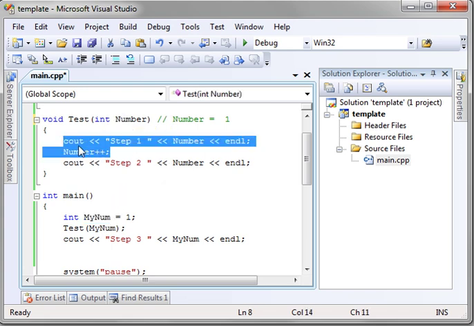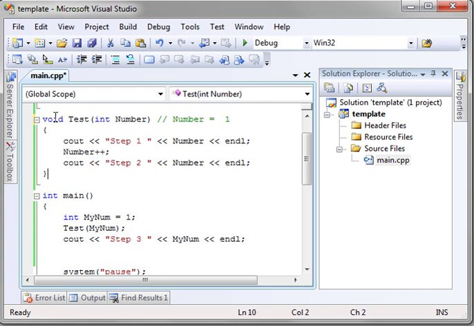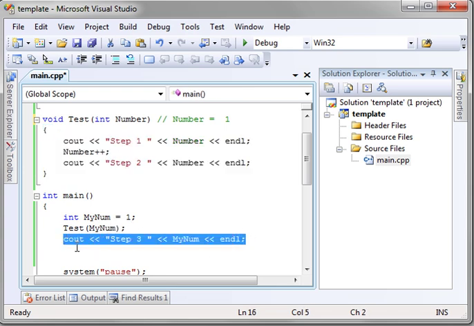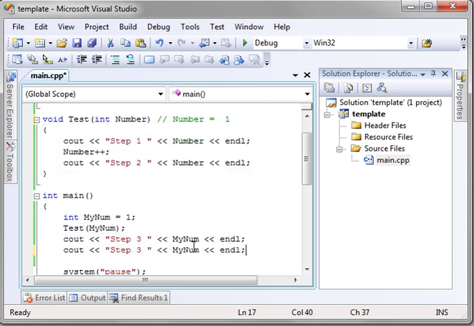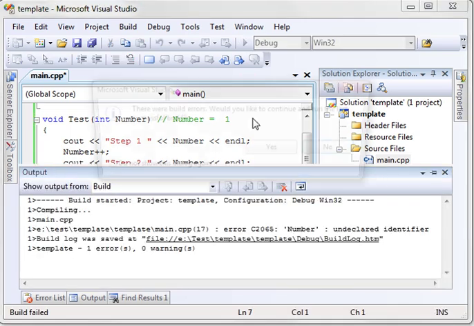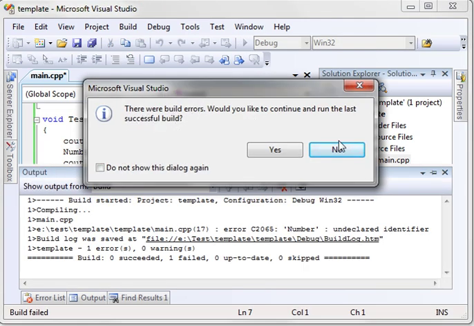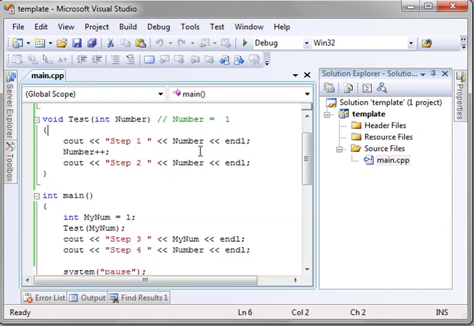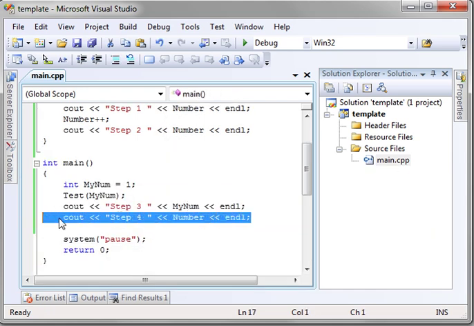You're incrementing this variable, and then your variable goes out of what's called scope. This is scope right here. This block of code, this variable only exists in this block of code. For example, if you go to do a cout, say step 4, and you try to print that number out, well, it explodes and says, we don't know what that is. And when I say we, I mean the compiler, because it has multiple personalities, but that's beside the point.